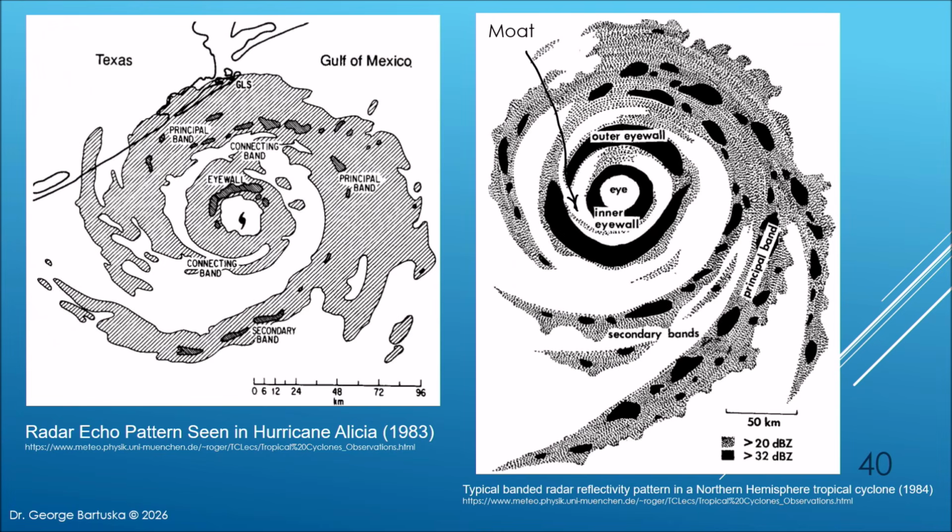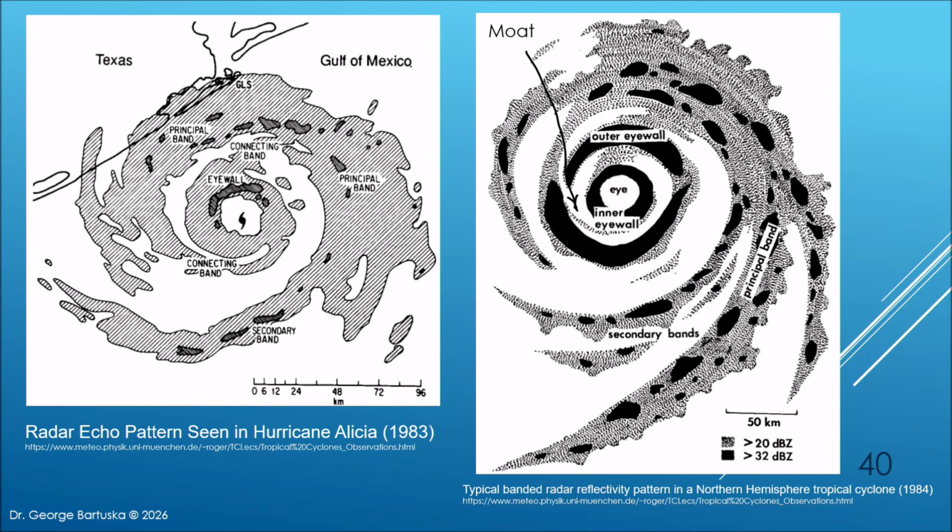Here you can see those rain bands. There can be one eye wall, there can be two eye walls. Generally, the outer eye wall is in the process of taking over the inner eye wall in what we call an eye wall replacement cycle. But you can see those rain bands, we call them inner and outer, or primary and secondary. That's the first thing that's going to impact you if a hurricane's coming towards you.